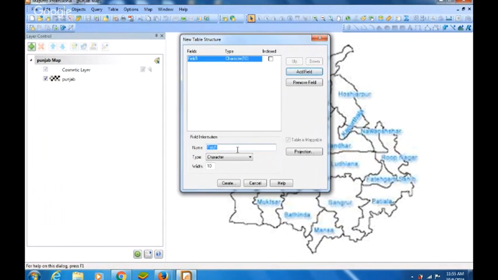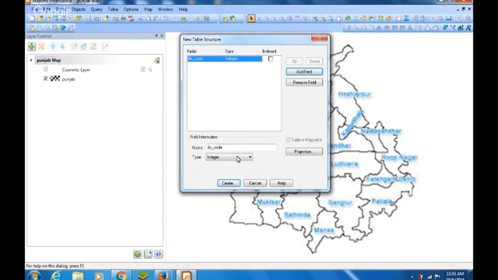Now first you can give the district code. Like every student in a classroom is having a particular roll number, like that, each district you can give a particular ID. So district code. Then what should be the field type? Field type is integer, because there are different field types which you can give. So you can give it as integer.